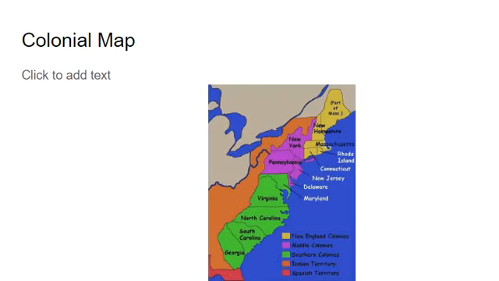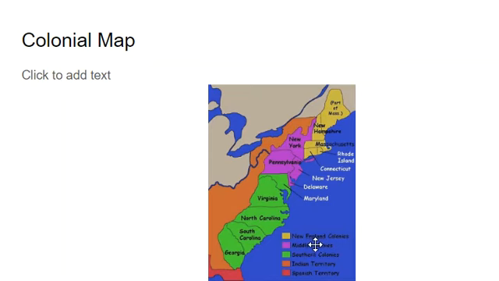So we're going to quickly review this colonial map. I'm going to have some questions pop up just asking about the colonial regions. You just have to remember the New England colonies right up here, which includes Massachusetts, Connecticut, New Hampshire, and this part right here is part of Massachusetts. There's also Rhode Island, Connecticut.